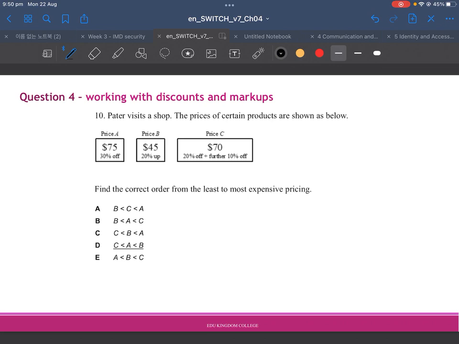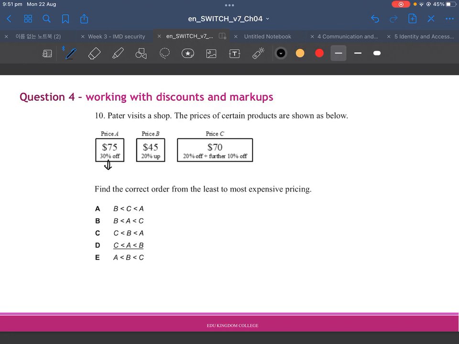This question requires us to find out the price of each object. Now, it says 30% off of 75. And guys, remember when I'm working with percentages, especially discounts, if it says 30% off, the amount I'm paying is actually 70% of the original price of the object. Okay, I'm going to repeat that. If an object is 30% off, then what remains out of the object's price is 70%.